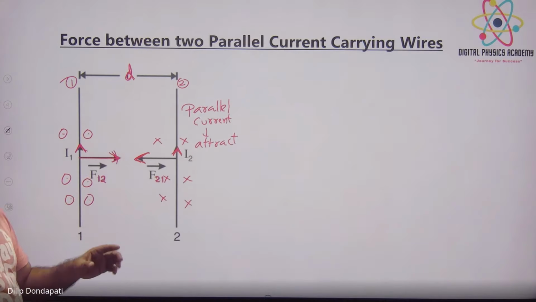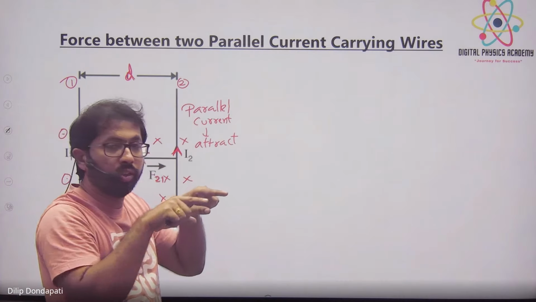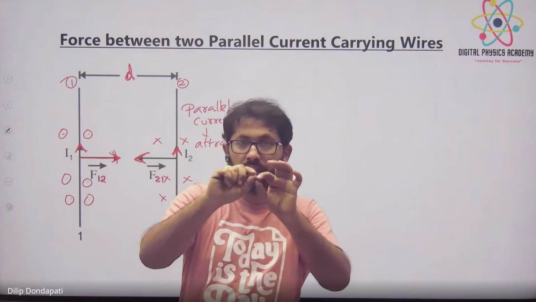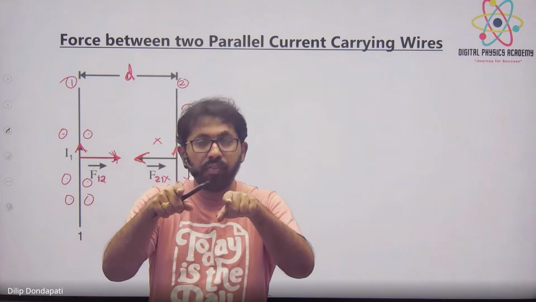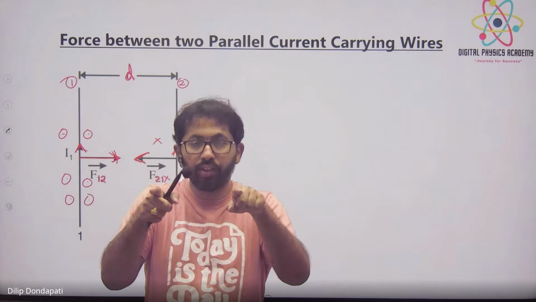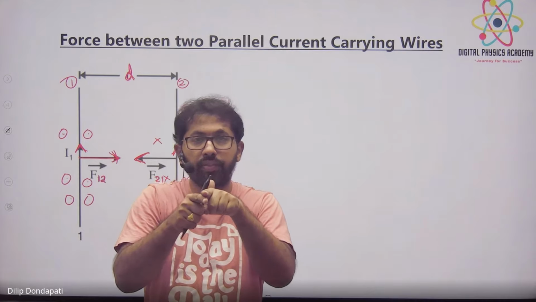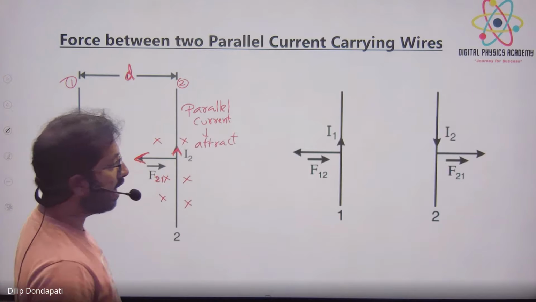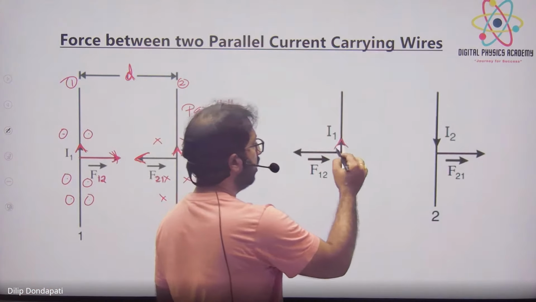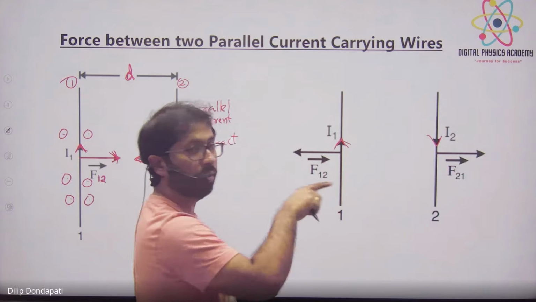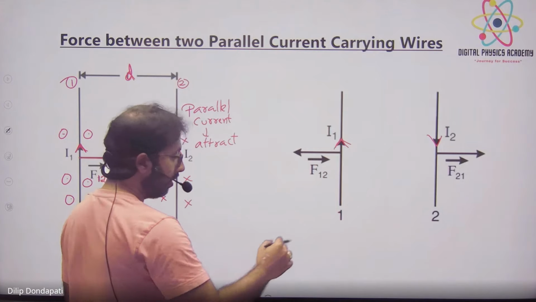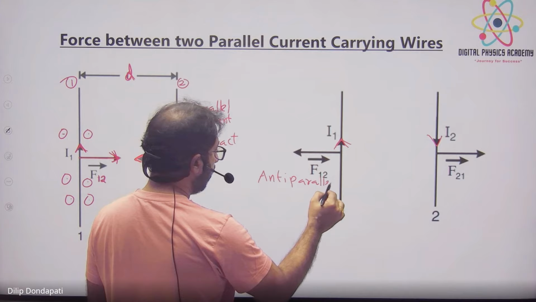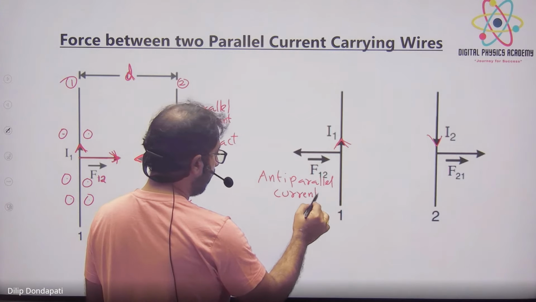That's why, whenever there are two transmission lines, they will keep some distance. If you see the top poles, three lines will be there, right? Three lines, live, neutral, earth will be there, right? There will also be three-phase lines, so they will be kept a bit apart. If you keep less distance, the same current will attract. Okay, so parallel currents attract. Can you tell me what will happen with anti-parallel current? That is, this is going upwards and this is going down. What will happen? Repulsion. So write: anti-parallel currents repel.